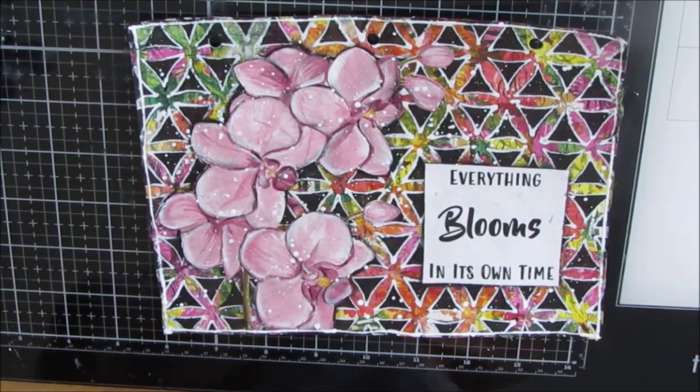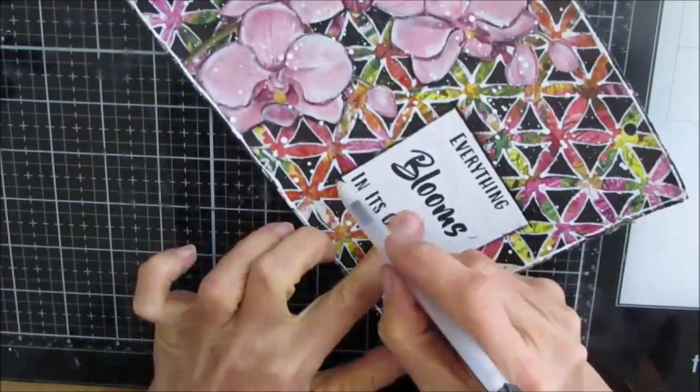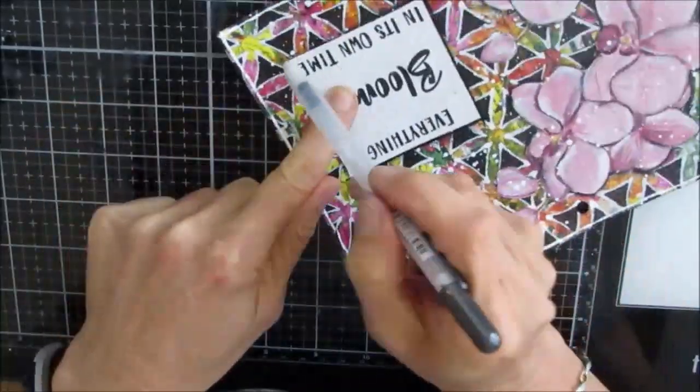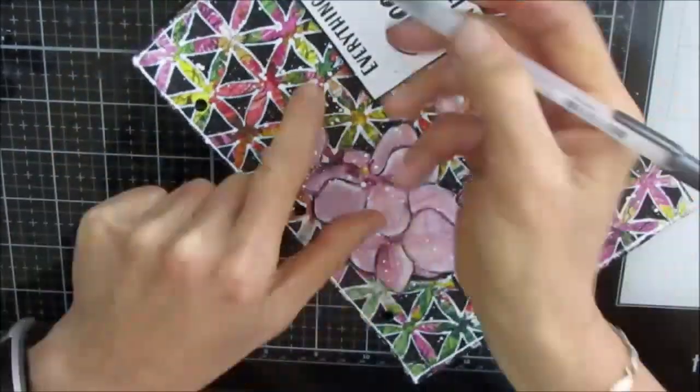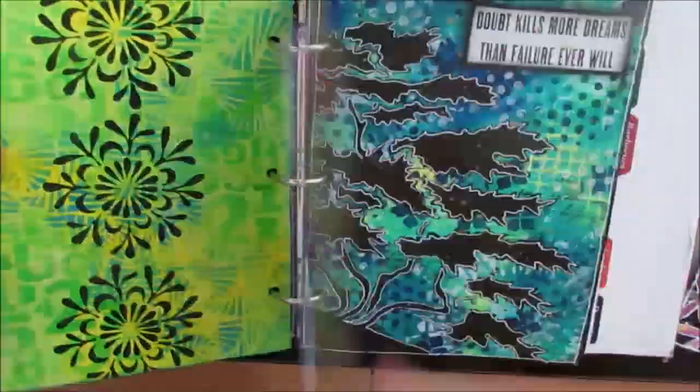I hope you love this page as much as I do. I think it just turned out so spectacular. Oh, one more thing. Using my Secura glaze pen to frame the sentiment. Then I grabbed my repurposed recipe binder, turned into art journal.